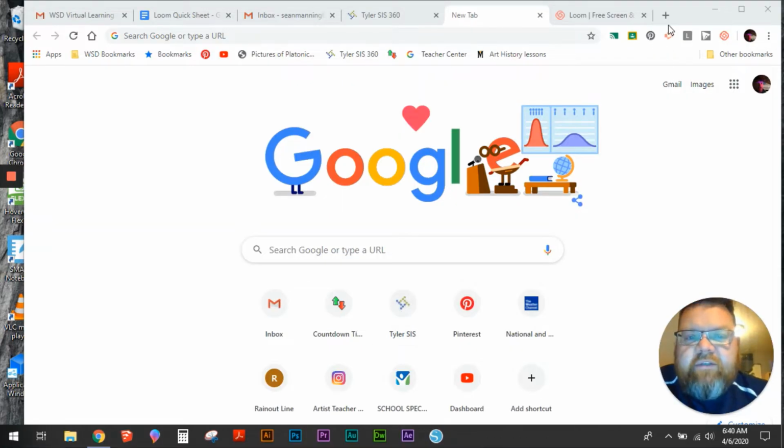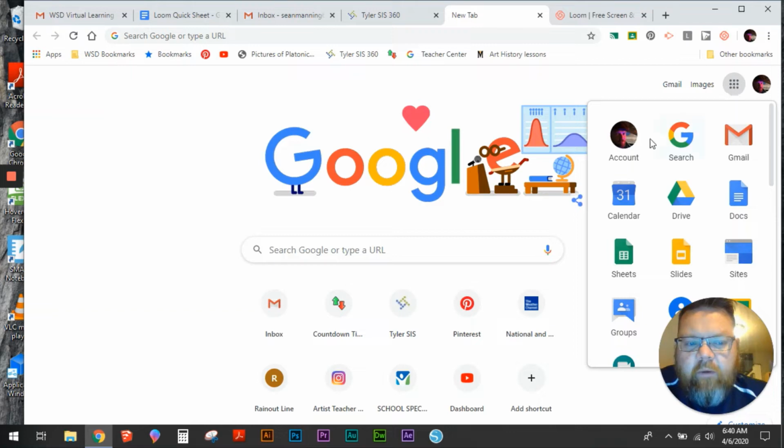So first things first, you're going to need to open up a new tab on your screen. What I've got here in front of me is a Google tab. It's open on my screen, and then we're going to focus. If you could find my mouse on the screen, I'm circling it right now so you can see it. My mouse is going to go up here to the Google Apps waffle.